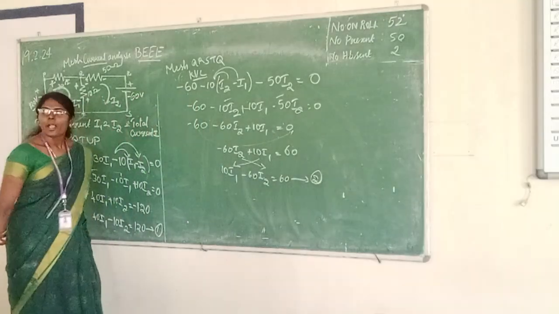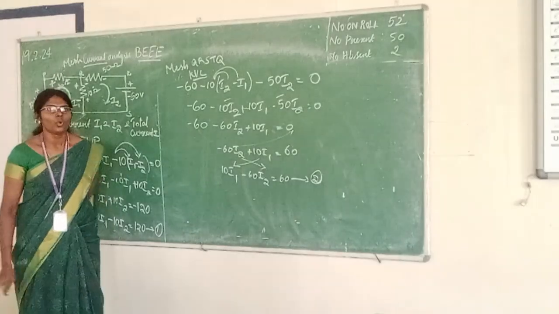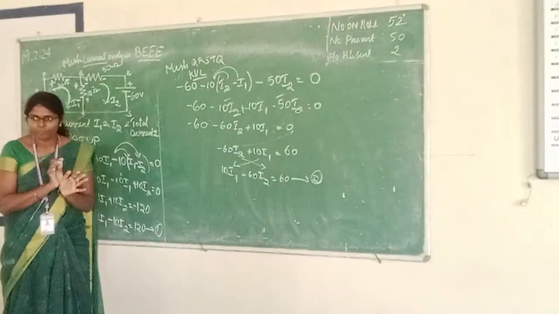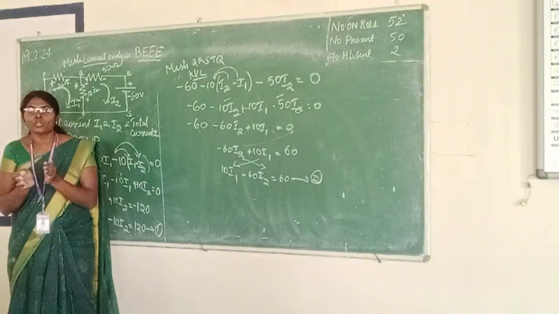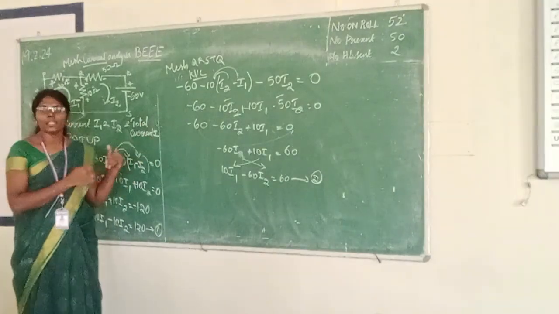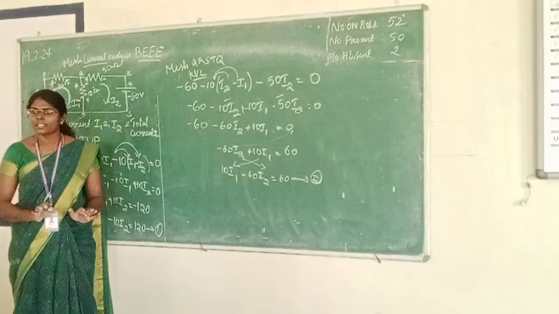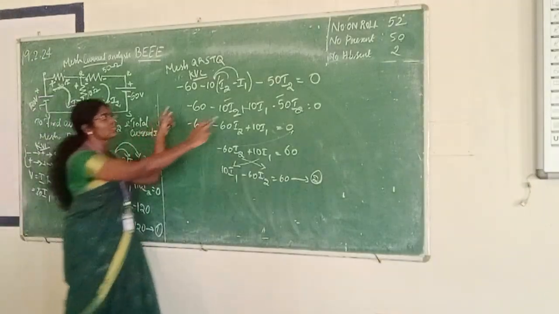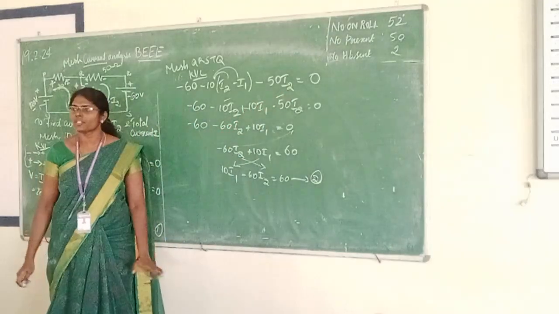Now I am going to solve equations 1 and 2 to get the values for I1 and I2. The only thing you need to know is to find the loop, that is the mesh. After finding that, you should know how to apply KVL and write the equation. If you find the equations and solve them, it is easy. After that, what you do is just maths. Clear? You must know to frame these equations alone. If you have framed them, the further calculation is easy for you.